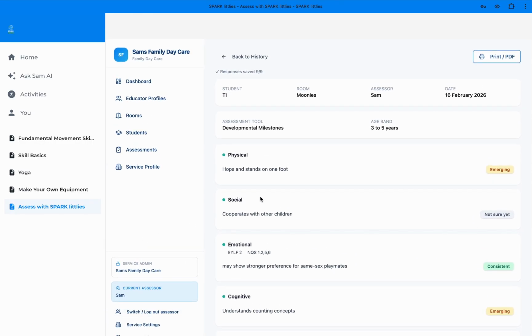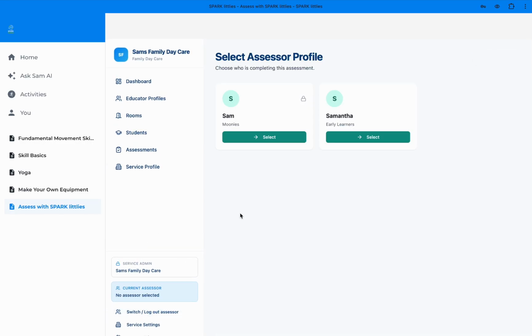Once that educator has finished, they can log out the assessor, and that means it gets a blank canvas, and any of the educators can then log in and do their assessing. If you've got shared iPads or devices, each person will have their own allocated PIN and profile so that you can see who is doing the assessments and if there's any issues between. I've added this function in case somebody accidentally assesses a child when they shouldn't be. So you can easily see which educator has logged in and completed that assessment.